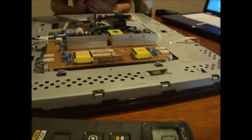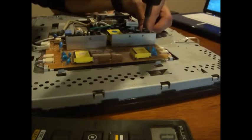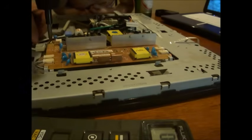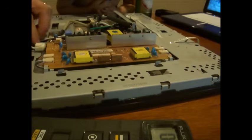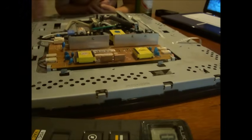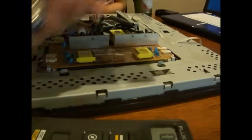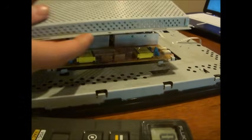Okay. So let's go ahead and test everything out. Put the ground screws back on. Plug in the motherboard so it can have power. Plug in the AC cord like that. I'm feeling a little bit cocky, so I'm going to put it all together and then turn it on, see what happens.